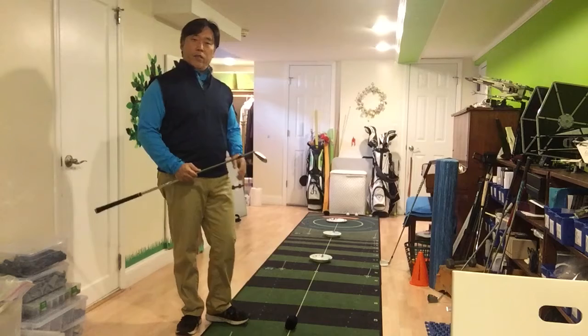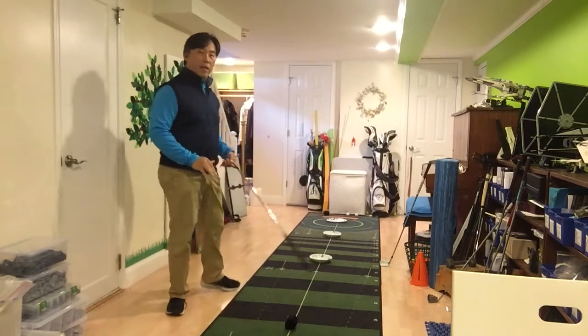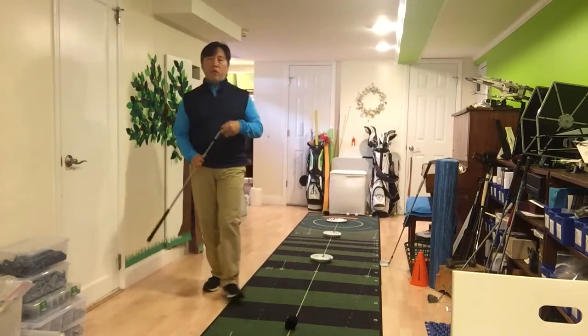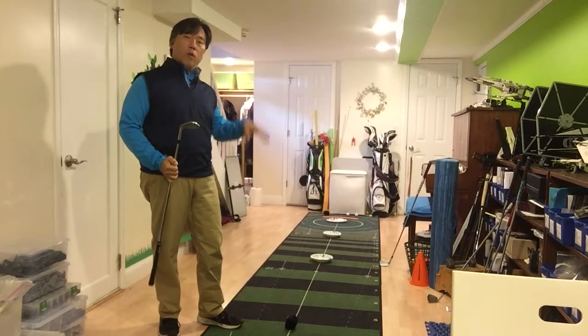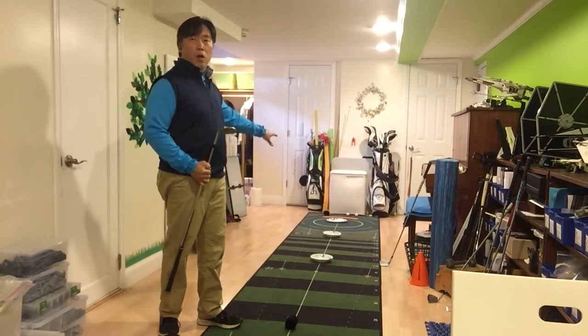I've got myself a nice little chipping practice area right here in my basement. And what I did was I created landing targets using paper bowls, paper plates. So what I'm trying to do here is practice landing the ball where I want, because that's an important thing to learn how to do when you're chipping. You want to land the ball somewhere, control where it lands so that it rolls to the hole.